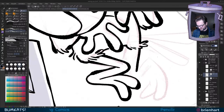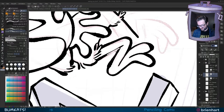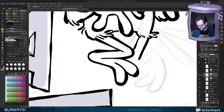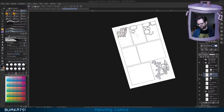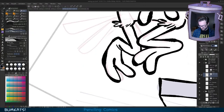I guess you can see it as kind of cheating, if you want to look at drawing as a physical act that way, because you wouldn't be able to do that if you were drawing on paper. I mean, you could flip it over, but you wouldn't be able to draw on that side. You'd plan it out, I guess. But it's one of those things I'll happily do because it speeds up the process, and I work all digital, so might as well take advantage of the tools.